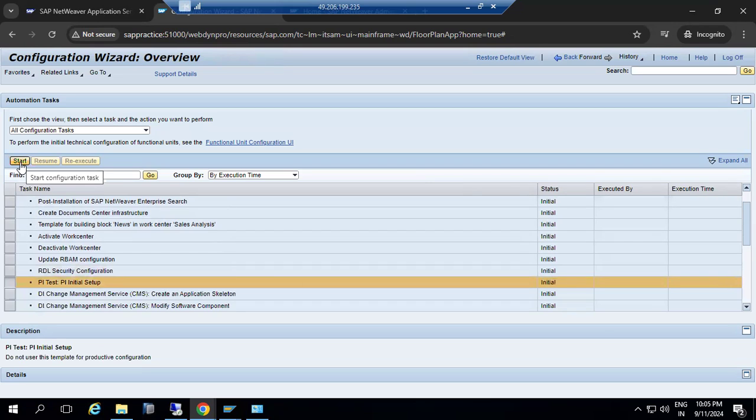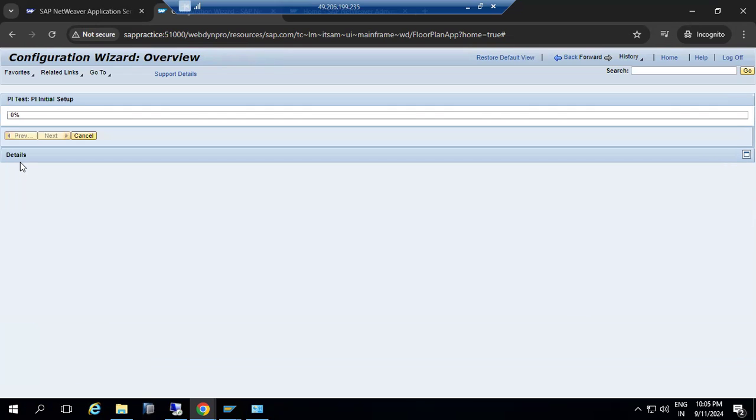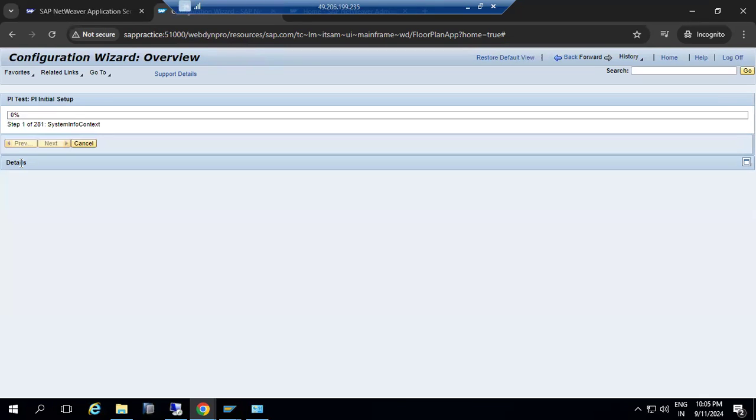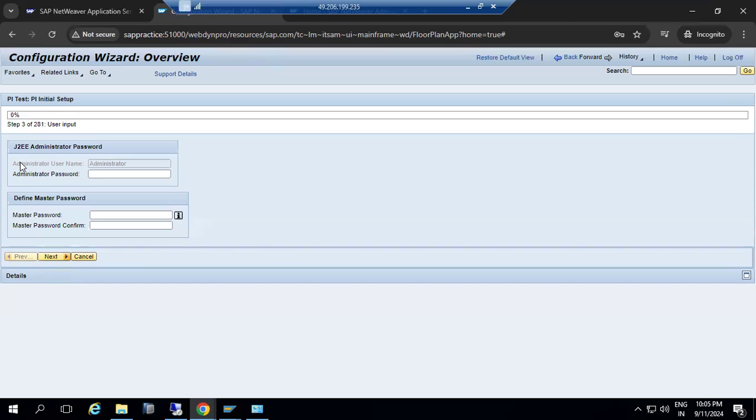Just click on the start button, and some initial configuration related to the PI system will be enabled in this setup here. So like that, any new functionalities we want to enable in the system, we can activate using this.